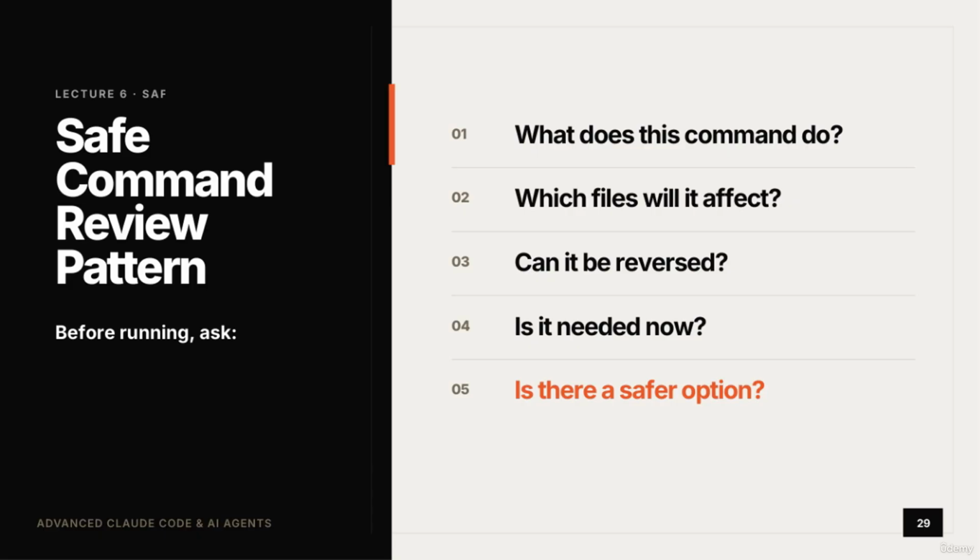Also, check whether the command is needed right now. Sometimes waiting or reconsidering can save you from unnecessary risks. Finally, think about whether there's a safer alternative to achieve the same goal. Following these steps helps maintain control and security when working with commands, especially in advanced coding and AI agent contexts.